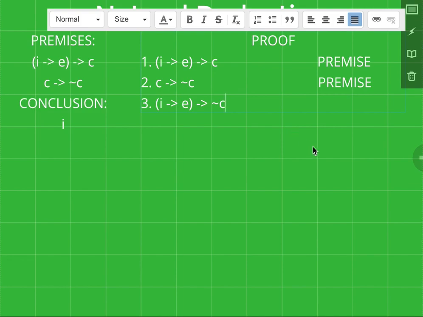Okay. Now, what can I do from here? So how can I proceed from here? So I'm trying to prove I. And again, I have some conditionals, but I don't have anything that's going to help me in actually discharging any of these assumptions or applying modus ponens or modus tollens.